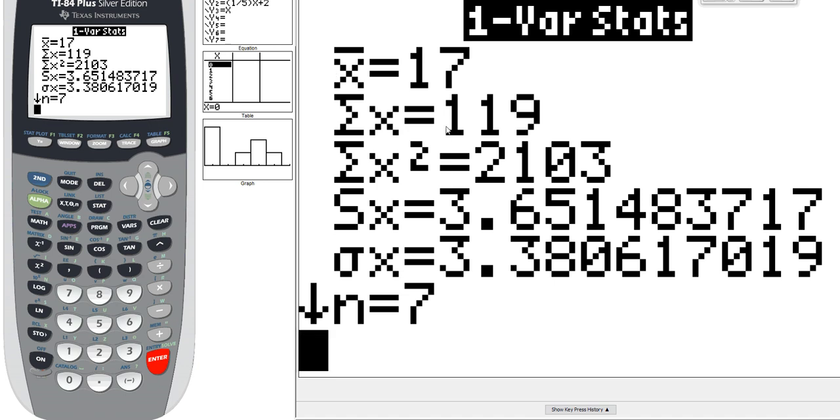These next two really aren't important. The sum of the x's, the sum of the x squared, not all that important for anything we're going to do. These two here, the Sx and then the Greek letter lowercase sigma x, those are standard deviations. They're both standard deviations.